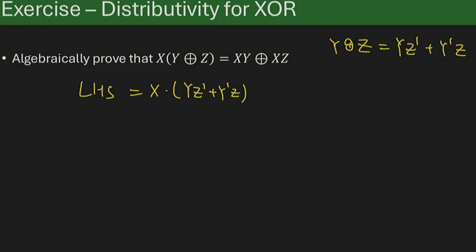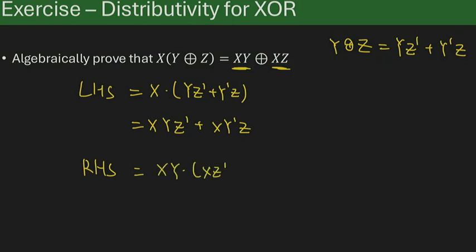SOP is like a fixed target. You can convert both sides into an SOP, and then make a comparison over there. And this is xyz prime plus xy prime z. This is already minimal. Quite easy to get the left-hand side into an SOP. So the right-hand side would be, again, according to the formula, you treat xz as a single variable expression, and then apply the XOR. And that will give you xy times xz complement plus xy complement times xz.